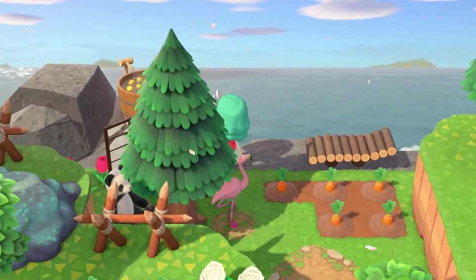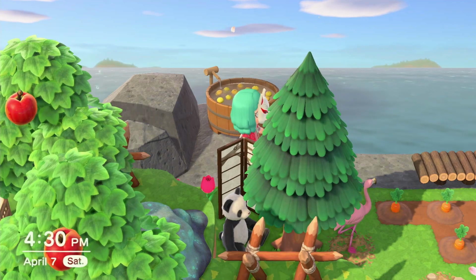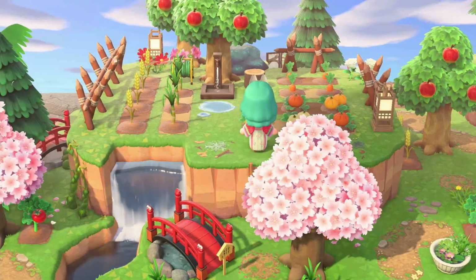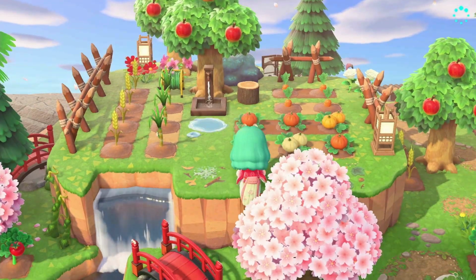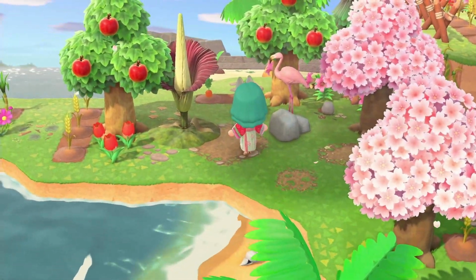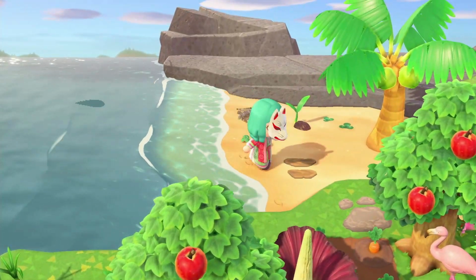Back here we just have a tub full of yuzu. I pretend that this is like the washing station or something. We've got the apple trees for Otama because she eventually eats that apple. We've got an upper level with a water fountain and just more crops, more flowers. Moving back over this way, it's pretty much just the same stuff. There's plants everywhere. We've got seaweed on the beach.